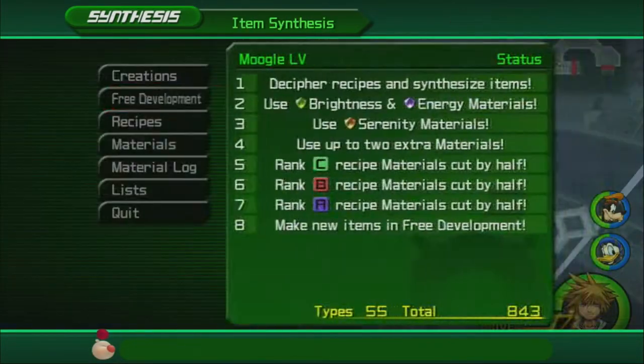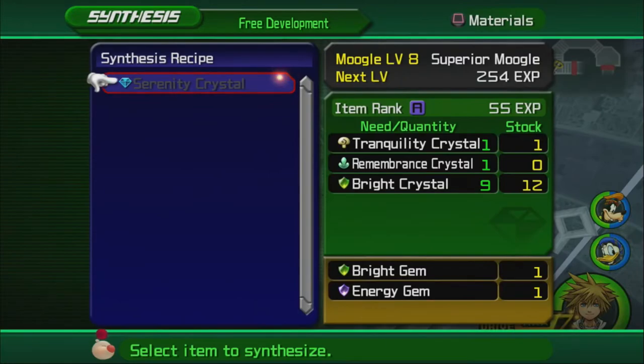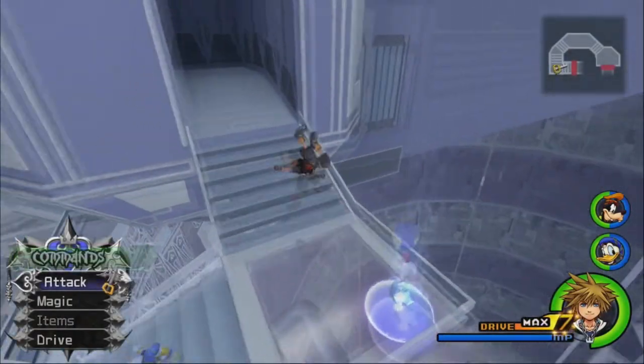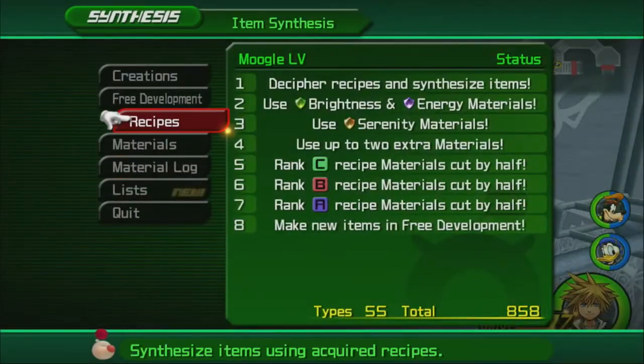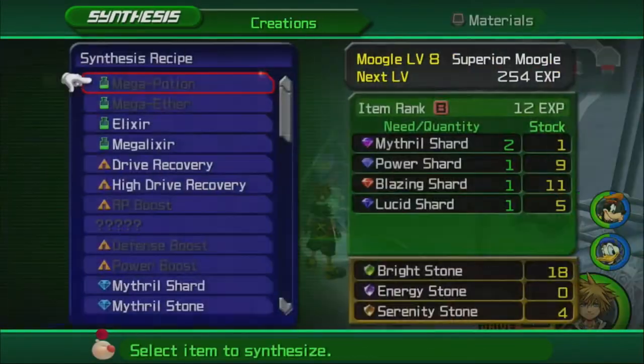Also, why can't I make Serenity? Oh, I need a Remembrance Crystal. Yeah, that's why. Ooh, we got enough dense gems that we can now buy them from the store. Sweet. Alright, so now.